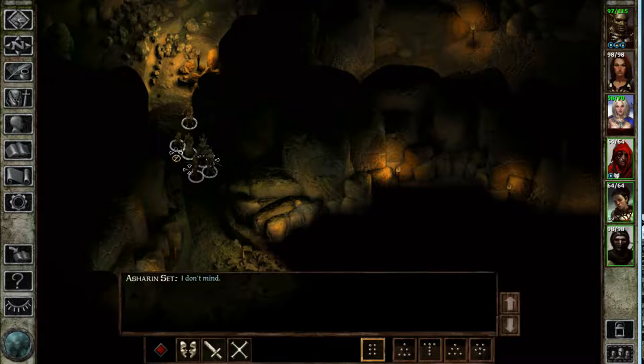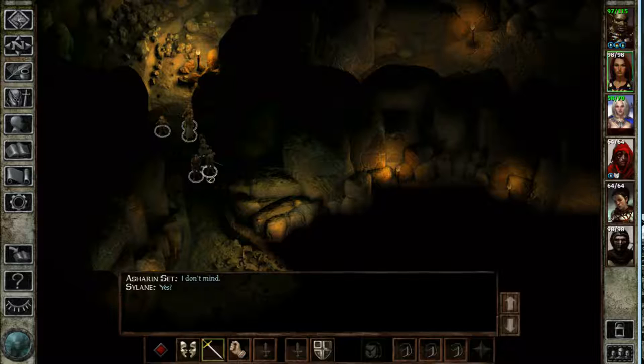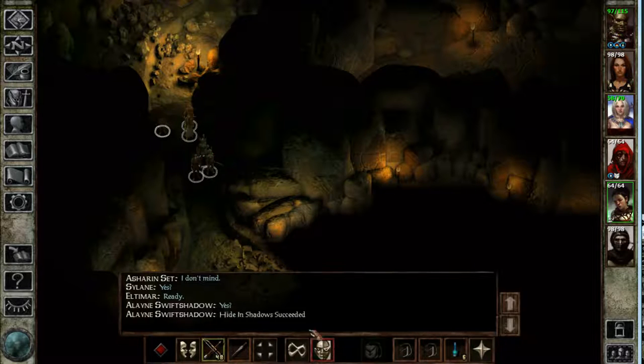That was my own fault. I hit myself with my own fireballs. Back up. Come on, guys. Pathing. Please. Yes. Ready. Yes. Frustrating as hell fight. Fine. Let's go take a look.